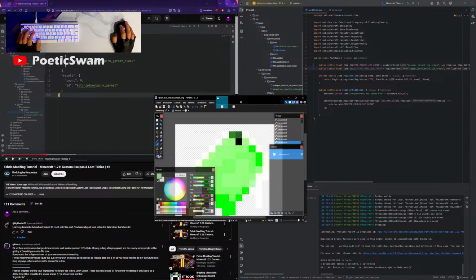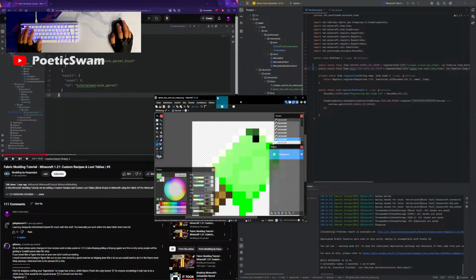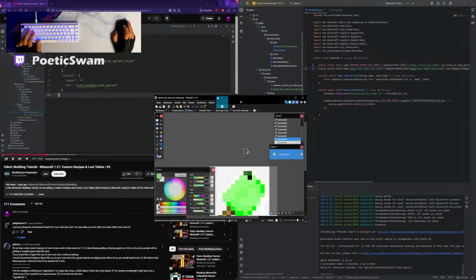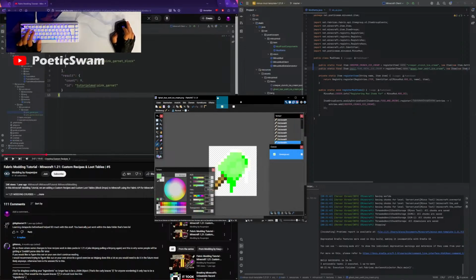For example, this should actually be in this color, while this should be in that. And I don't know if that line makes sense, but we'll just leave it like this for now. Right, that doesn't look all too bad.